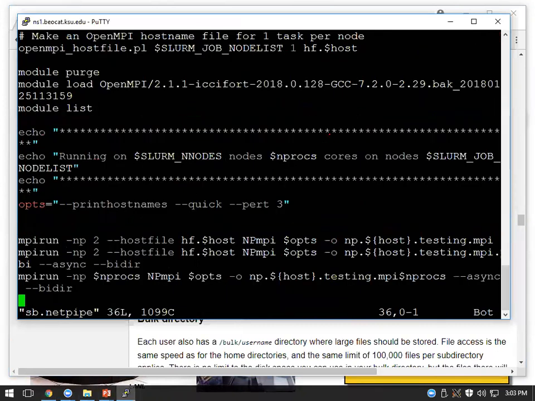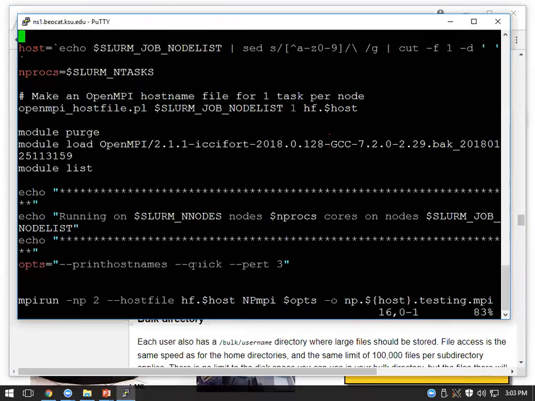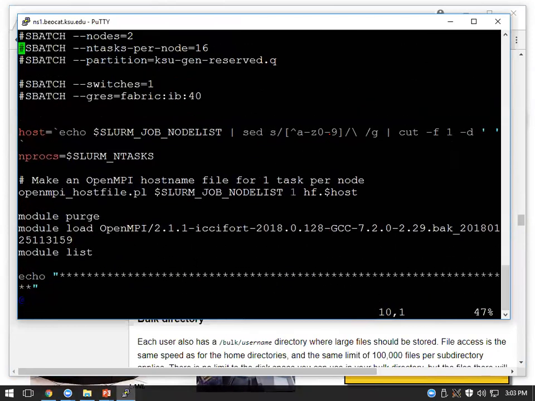a few environment variables. So this is my NetPipe submission script again. And I do some processing. So with NetPipe, I'm asking for the complete node because I'm doing performance tests. I don't want anyone else using the network. So I'm asking for the full node, but in times I only want one processor on each node. So I have to process the node list and cut it down to where I'm requesting one core on each rather than all of them. So I'm using the slurm job node list as one of my environment variables there.